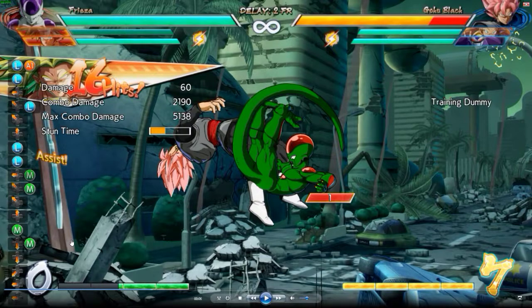Good. So one of the main reasons I did this video for Frieza, I did another one for Goku, is because you said one of the things you wanted to do the most was learn how to combo with your assist. And one of the most basic timings is usually after vanish. So just down medium, standing medium, jumping light, double jump light. You usually call the assist on that third light, as you see here.